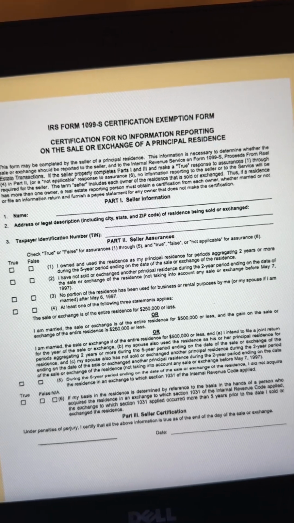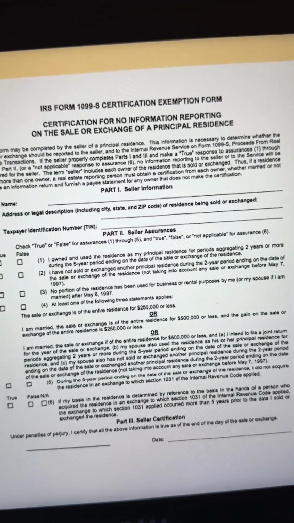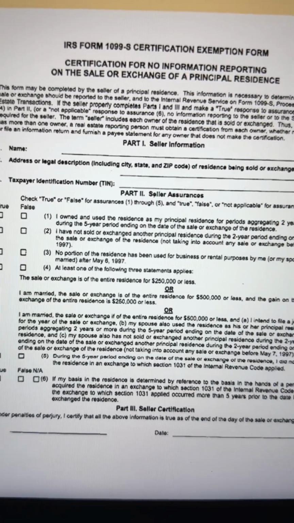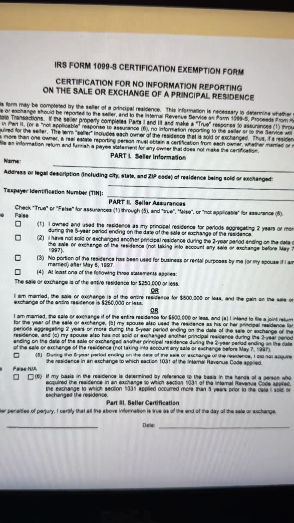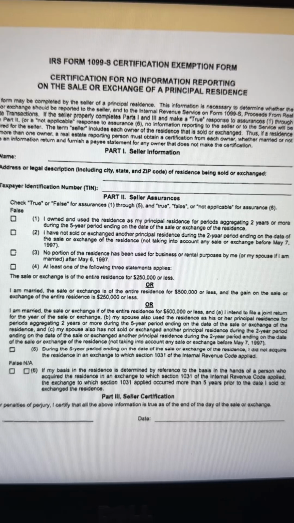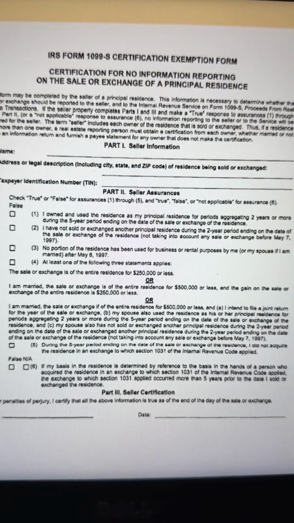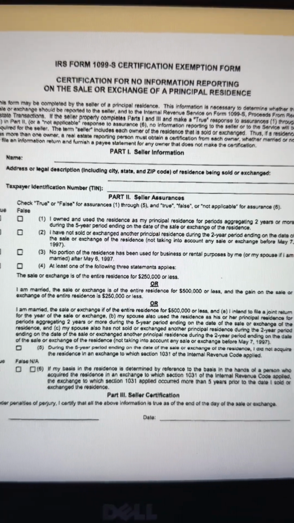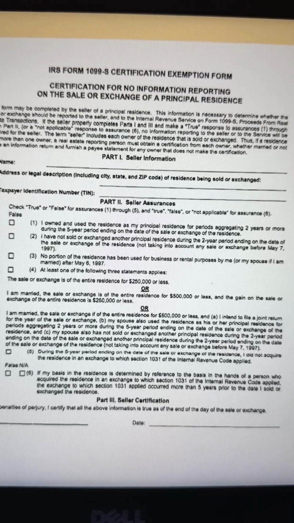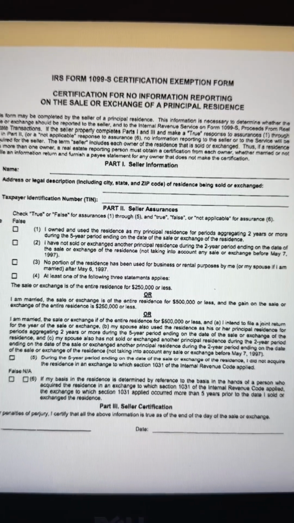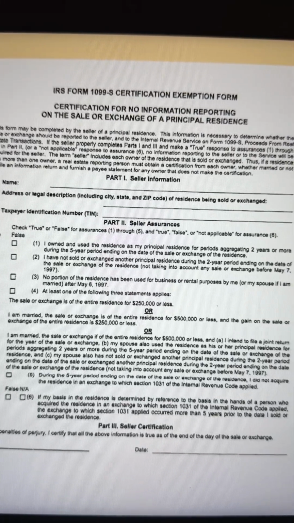The next, line 3, taxpayer identification number. It says TIN for taxpayer identification number. That's actually their social security number. If this happened to be in a corp, you might see an EIN number. If it's in a trust, they might have a TIN number. Generally, if it's just a sale by regular people, you're going to tell them to put their social security number on line 3.